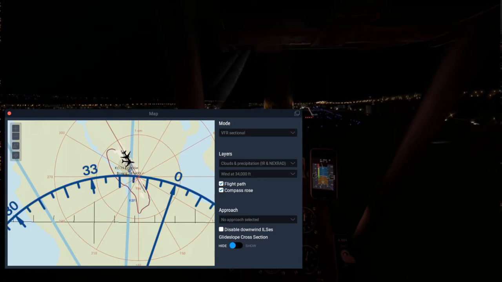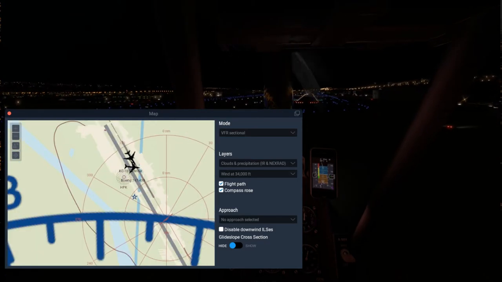Oh god, I think it's taking the small runway. Yep. What kind of a KC-10 extender would land at the small runway? Get off of the runway. Whoa, I don't think it's going to make it. I think, yeah. Holy mackerel. It did not.